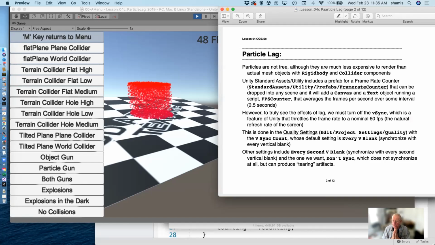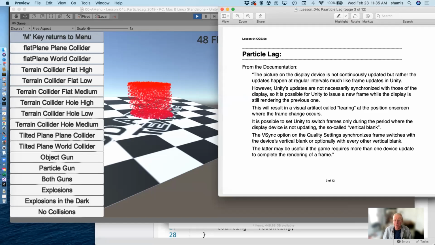It makes sure that Unity's projection of a frame occurs in sync with the monitor's projection of the frame. And you do this because if you don't synchronize it, they can get out of sync and you can have artifacts where it kind of tears the screen a little bit. They're hard to notice, but somebody would notice. So here's the documentation on this tearing effect.